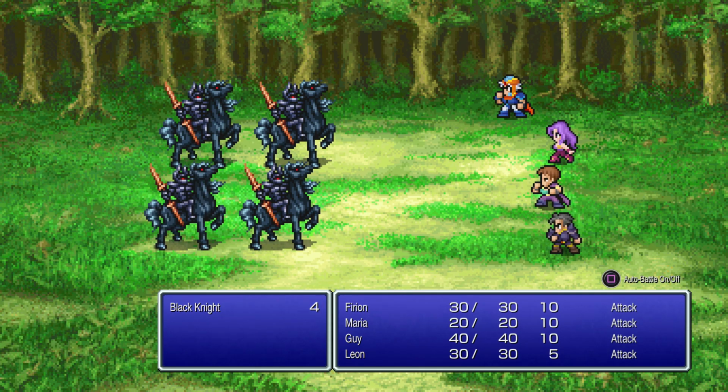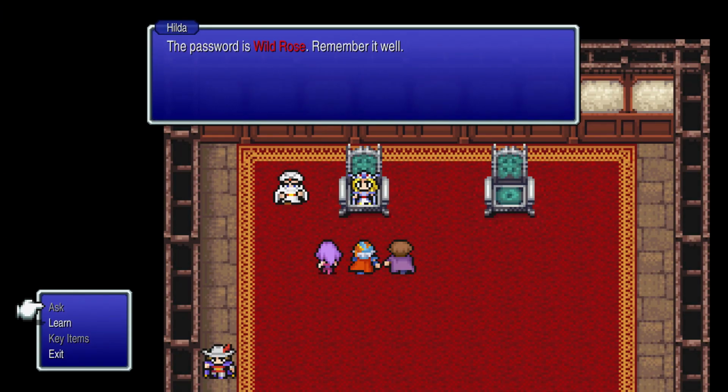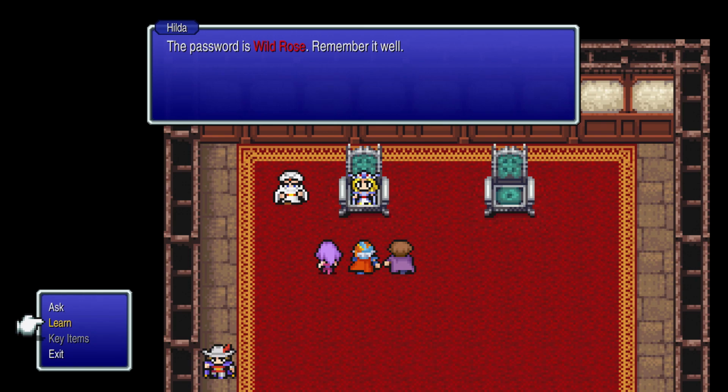When the game begins, talk to Hilda, and she will give you your first password to learn, which is Wild Rose, and you must select the Learn option and click on the Wild Rose in order for you to learn it. The passwords need to be learned so you can progress with the story. There is a trophy for learning all 15 passwords, and there are a few that are missable.